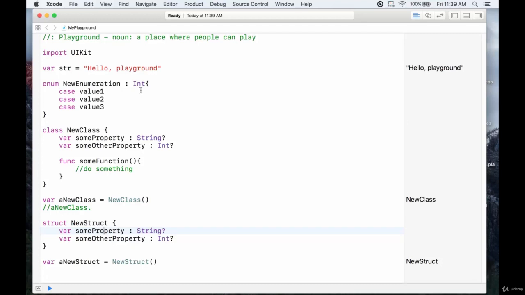And yeah, if there are parts of this tutorial that are unclear, I suggest you go back and watch them again. And other than that, just play around with them a little bit. The playground is a great tool for this, in that you can see the values right away. So for example, new struct, new class right here. So just play around with it a bit, have some fun, and these are all great ways to represent data really. Each has its time and place, and that's just about all I have to say about them.